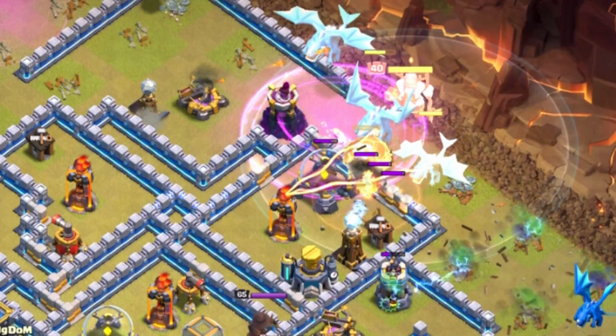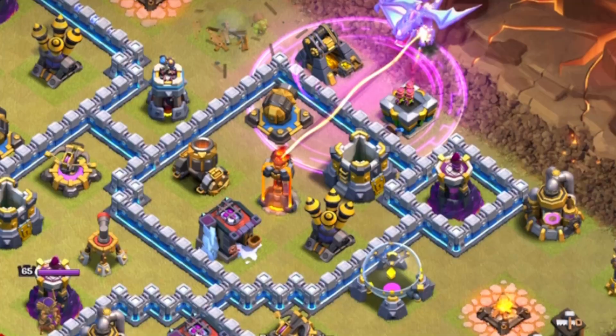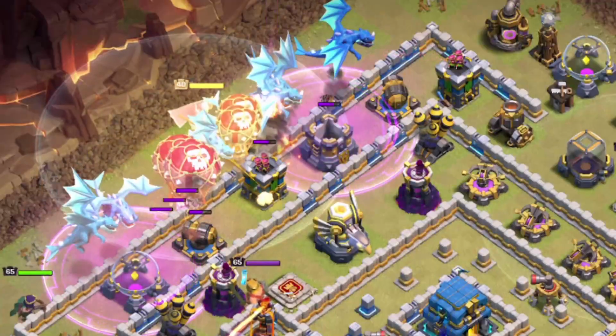Edrags are one of the strongest troops in Clash, that is if they go your way. Let's give you 3 of the best Electro Dragon attack strategies you can use for 3 stars.